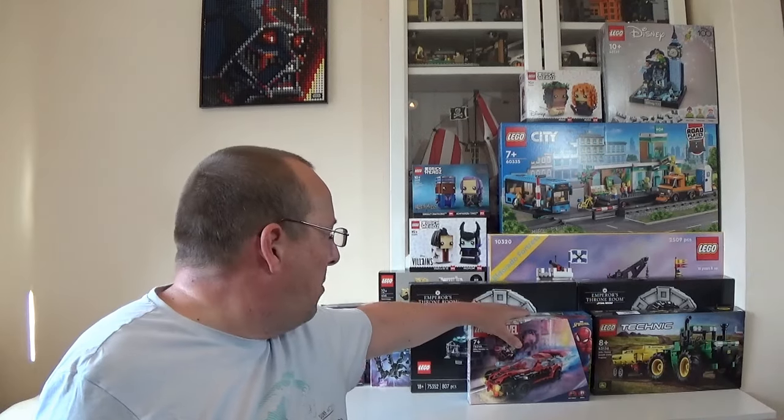I use my Perks at Work scheme — I've talked about this before. When I buy things at supermarkets like Aldi, Sainsbury's, or Argos, I buy vouchers through Perks at Work and get cashback points. Sainsbury's is around 5–6%, Tesco about 5%, Argos 5%. I had £8 worth of matured vouchers for this order, so the whole order cost me £62 instead of £70, taking roughly £1.50–£2 off each set.